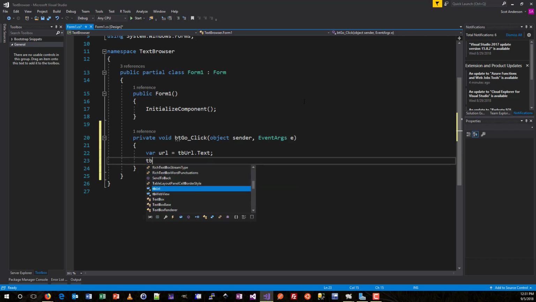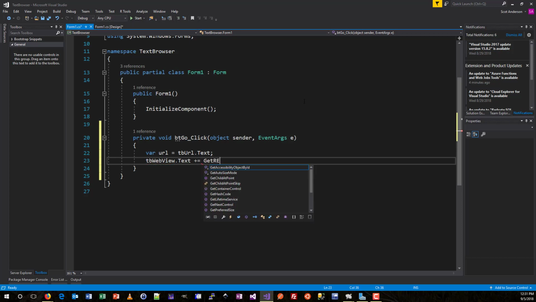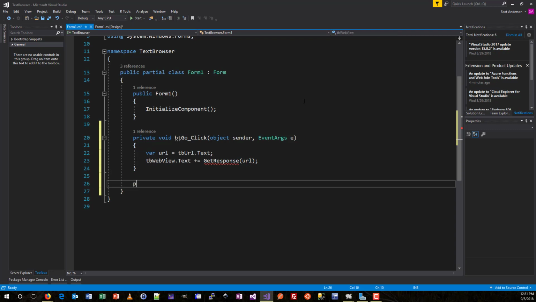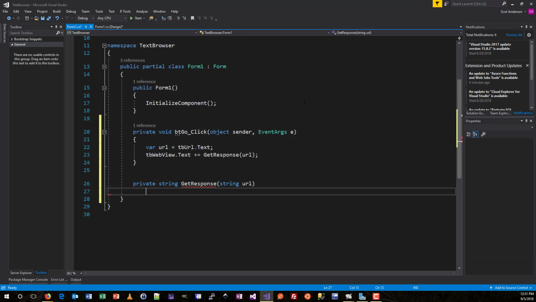And I'm going to be tbwebview.text plus equal to a get response, and this is going to be a URL. The URL. Now I need to make this private string get response that is going to take a string URL, and we're going to go ahead and write the logic now for this.